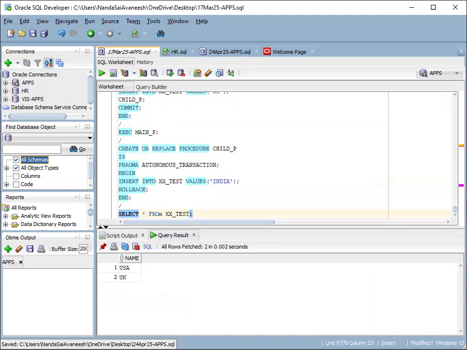So that means parent and child table transactions should not affect one another. By using this rollback or commit, we have to use the pragma autonomous transaction.